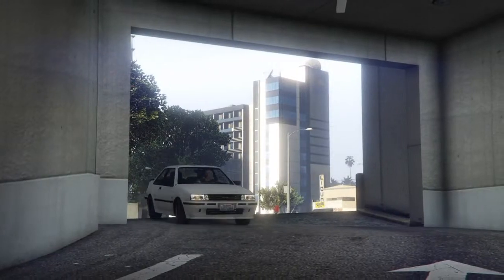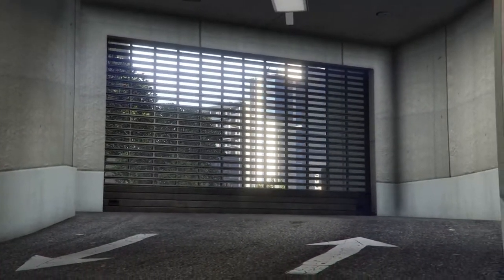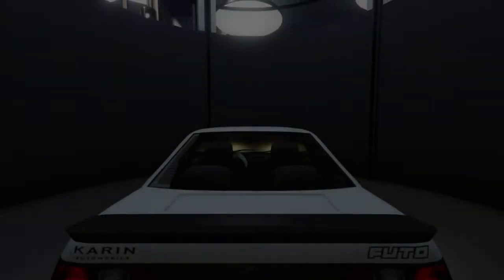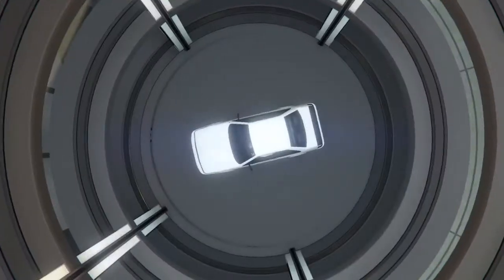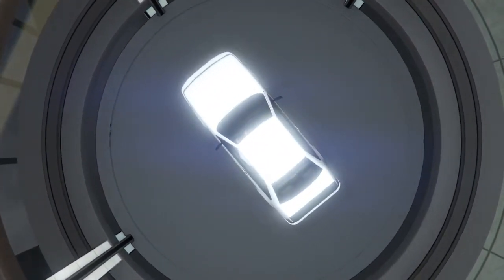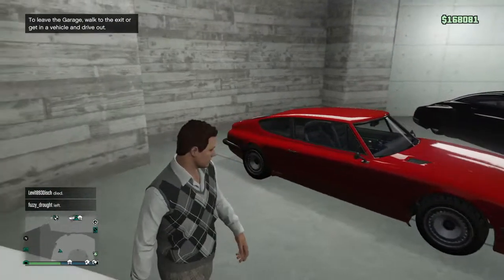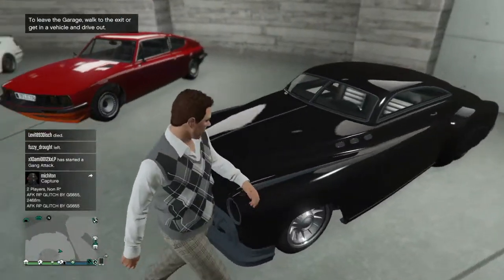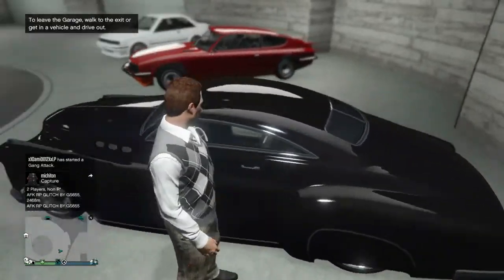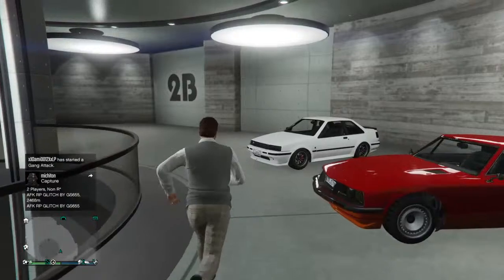As you can see, I've filled my first garage up. I'm going to the second garage. I've got many garages. I've got 3 garages and it can hold up to 60. I like this car. It should be 4 doors, but anyway. Many cars. Many beautiful cars. This one looks a bit like the one from the Cobra. Well, anyway.